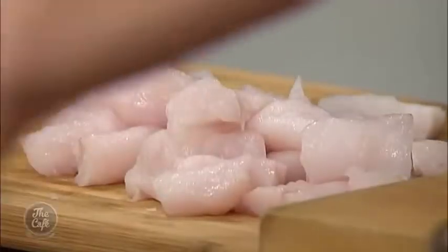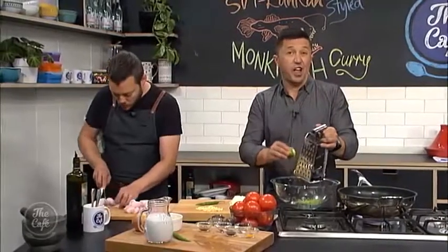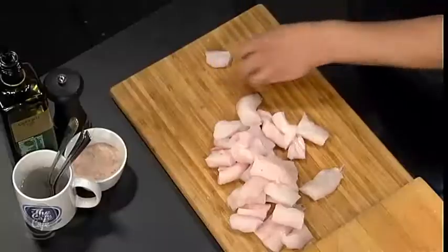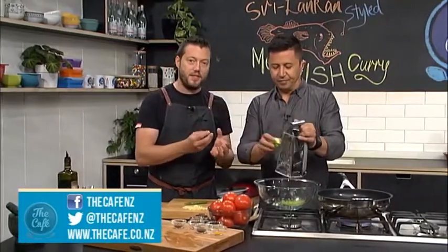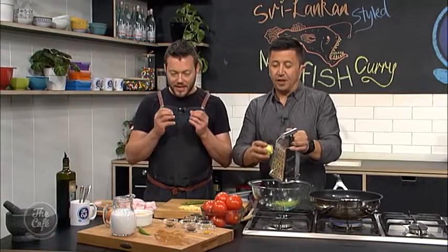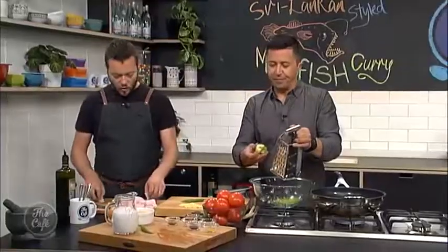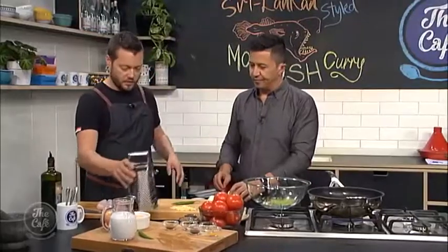Could you use any other sort of fish? Why are you using monkfish? It's cheap — it's nice and cheap, and we like that. It's a good time of year to get monkfish, it's quite available, and it's nice and meaty as well. We're going to cook it in the curry, so we want a nice meaty fish. Hapuka would be really nice too. If you start using snapper and stuff, it's just going to break down. You're looking for a nice thick white fish — really meaty to stand up to all those strong flavors of the curry.